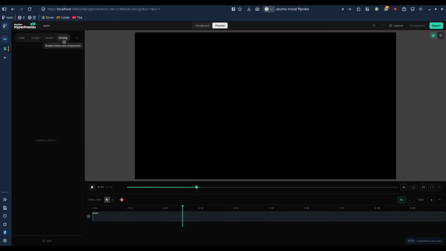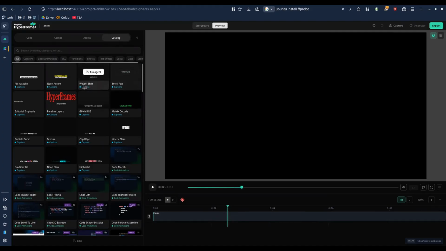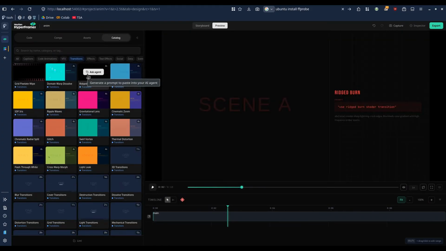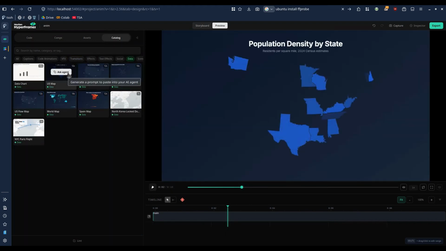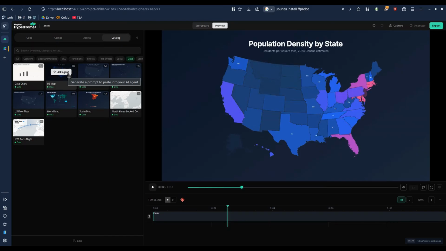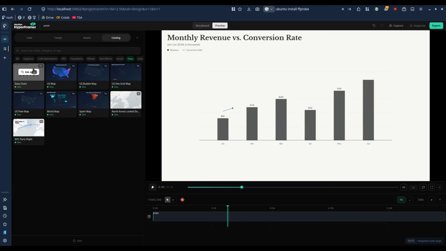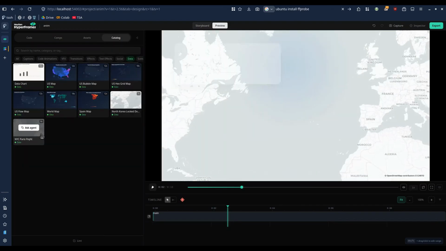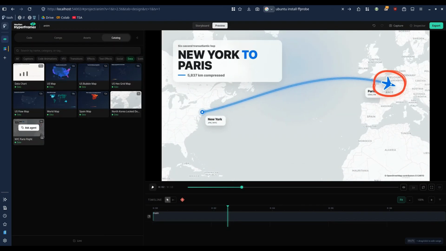Before I finish this video, I just want to add a quick note to tell you that Hyperframes is a generic tool for editing videos using code. In this video, I showed you how to create lower thirds using AI, but there are a ton of other things you can do with that tool. It even comes with its own catalog of effects where you can get prompts for any LLM to generate. Feel free to explore all the features of this fantastic software. I will probably make more videos about it because it's really a nice tool that will boost your content creation with minimal effort and zero cost.